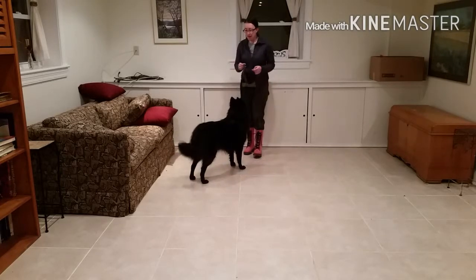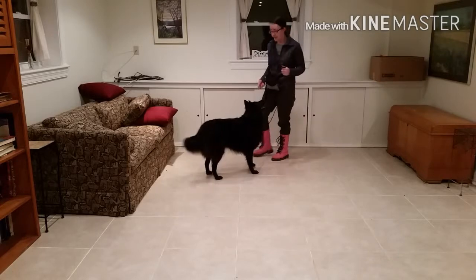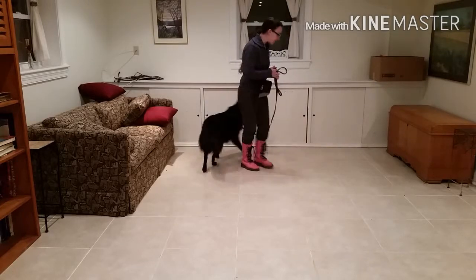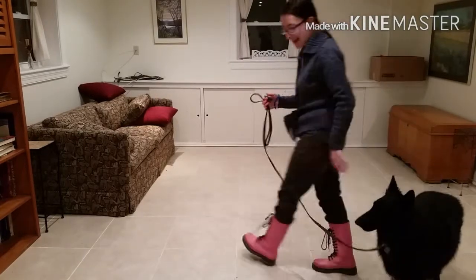So at this point you want to hold kind of toward the end of the leash. Not so loose as for them to get tangled or trip in it, but loose enough so they have a lot of slack. And then we start walking around again and clicking and treating whenever they hit heel position.